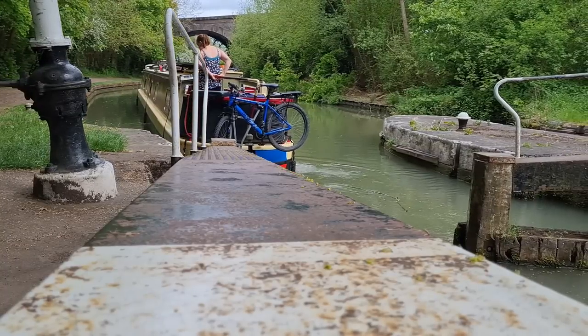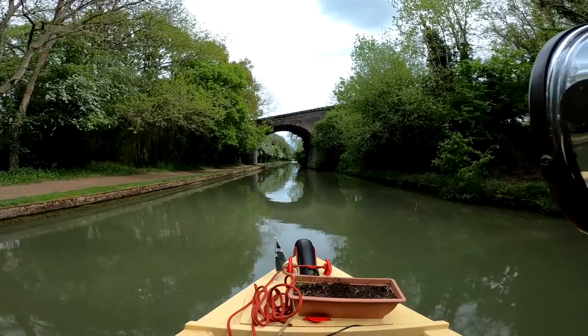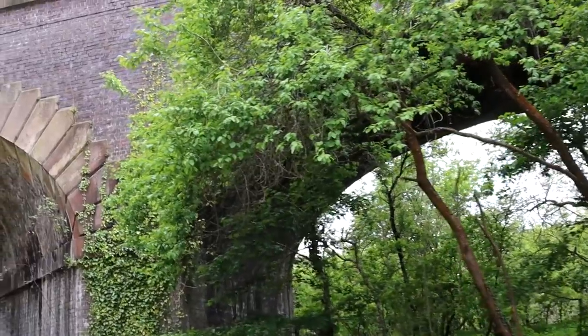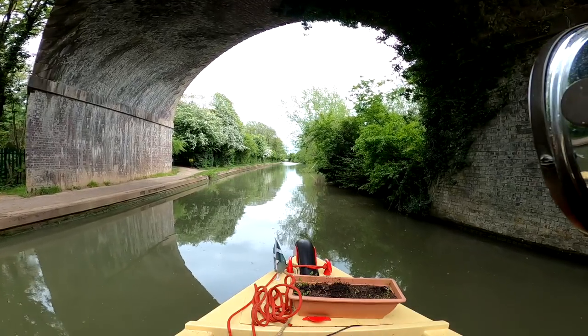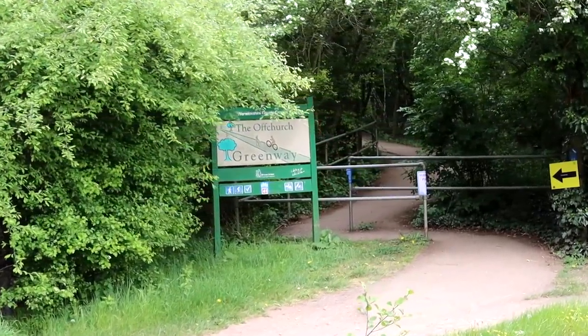This beautiful viaduct here is part of the Leamington to Rugby Railway, which opened in 1858, and it closed in the 60s with a lot of the railways, and it's now been turned into a cycleway. But I'm not really sure why it closed though, because wouldn't Leamington to Rugby be quite a popular route? But the good thing about this is where the arrows come off, and it must create some sort of circular route.